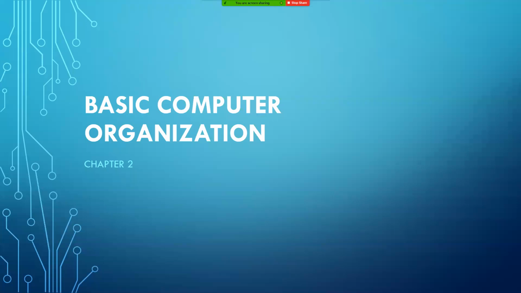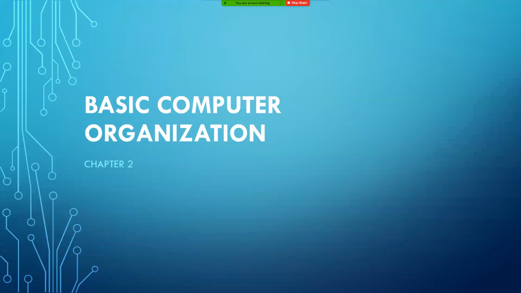That means previously in chapter 1, we have discussed the levels, the overview of the computer. That means how the computer is working step by step, level by level. Because in chapter 1 we have discussed level 0 to level 5, that is 6 levels, and the user view also, how the user can see the computer from the outside, right? But now we will learn more closely about the computer, each basic component.